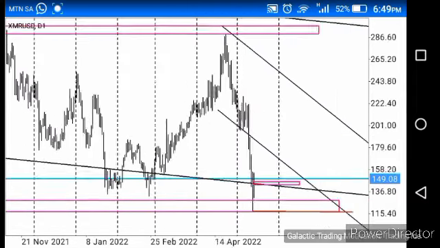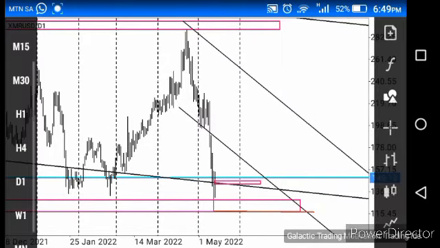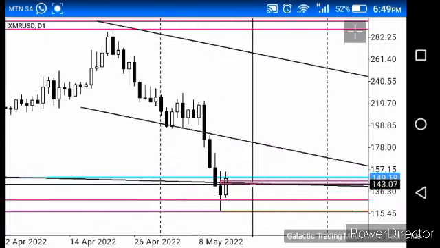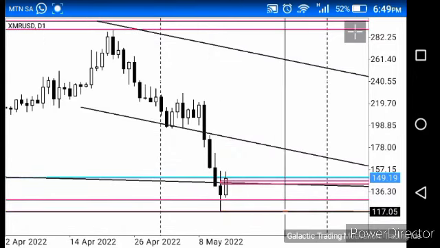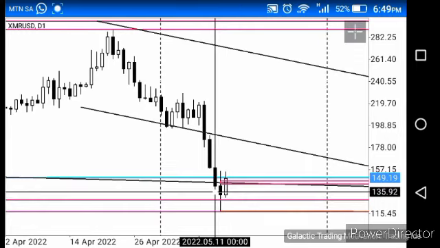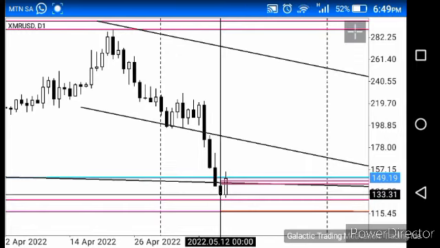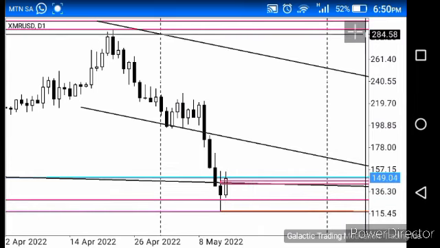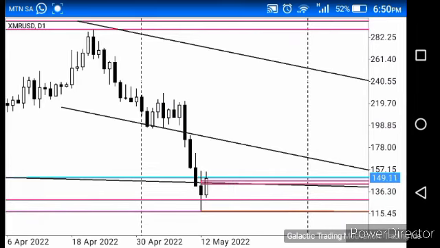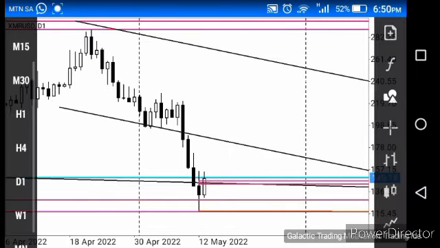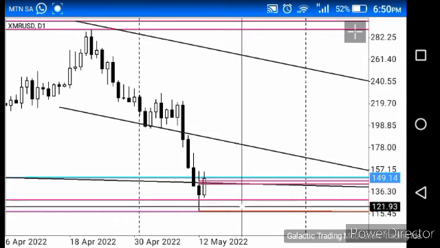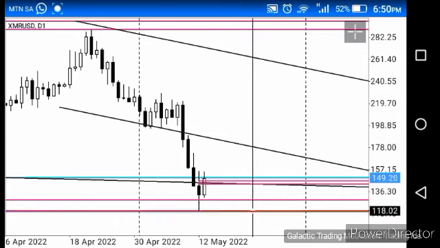Also, we have a whole lot of liquidity that is sitting at this level, and that can be confirmed by this particular candlestick here, which is a bearish candlestick with a small body and a long double wick. Yeah, so that's it, guys, as far as my analysis is concerned. What I would do, in my humble opinion, is wait for price to reach this level and then look for further buying opportunities.